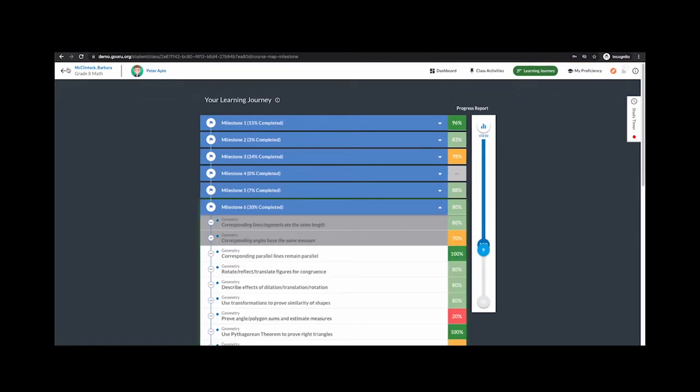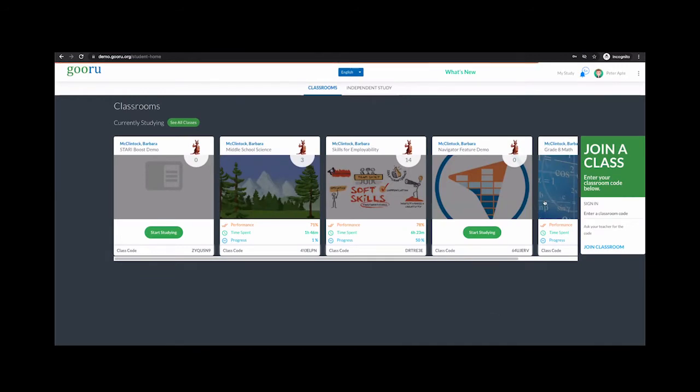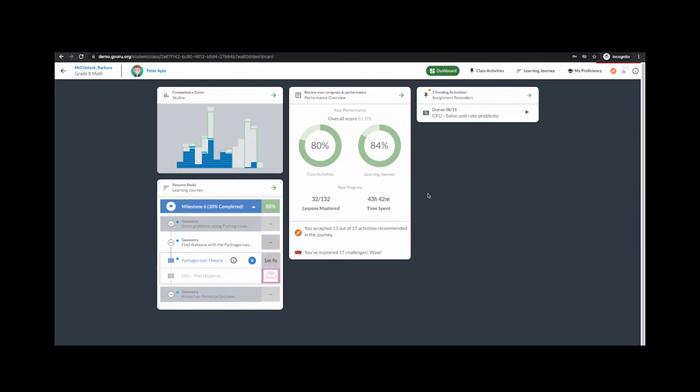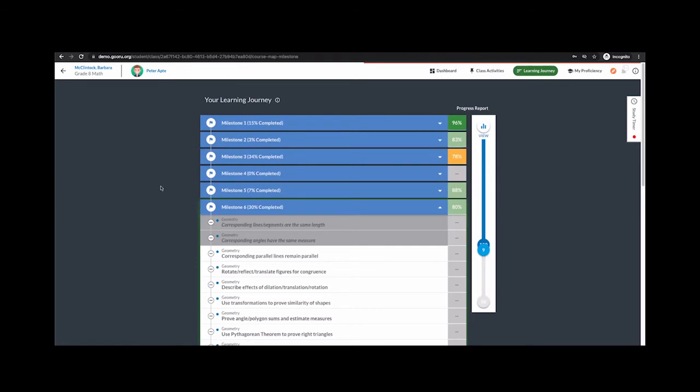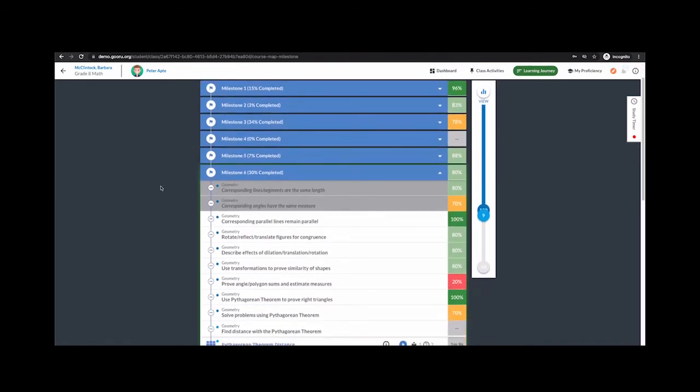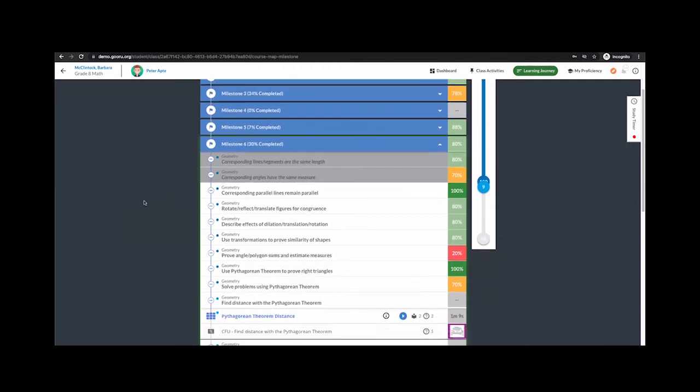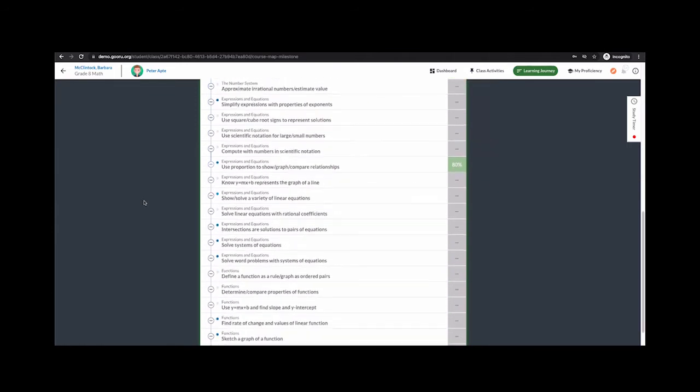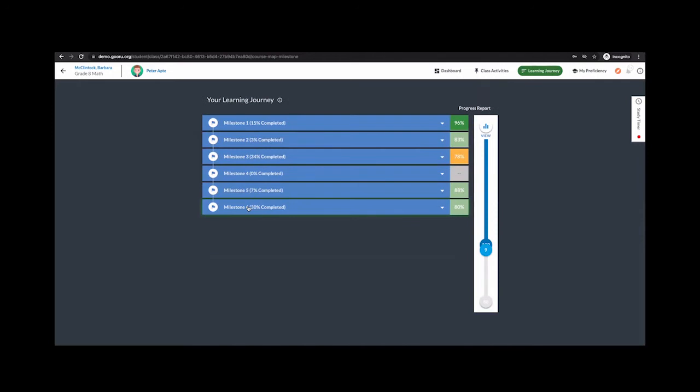With the learning journey and all of this, what our teachers or our districts typically end up doing is setting goals such as accomplishing 2 competencies per week, for example, or dedicating a certain amount of time, so your students can monitor from this page if they've met those goals that you've set. The whole objective, whether it's math or science or whatever course your students are using, is to figure out where they are, what they know, especially with the pandemic, having had your kids come in potentially to an 8th grade class with gaps, maybe in 4th grade or 5th grade material. The whole objective is to figure out where the gaps are, and then chart a path for them that allows them to access and work on that material. Some students might have shorter learning journeys than others, depending on what they're coming to you with.